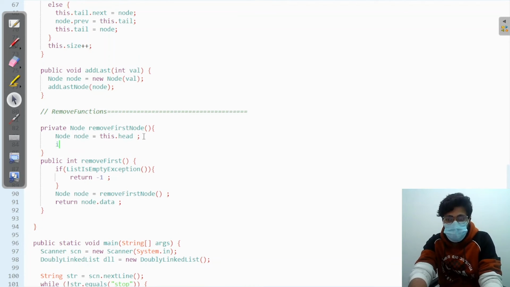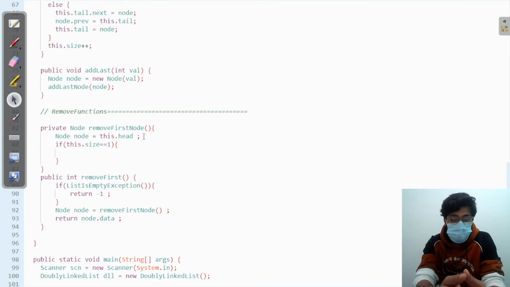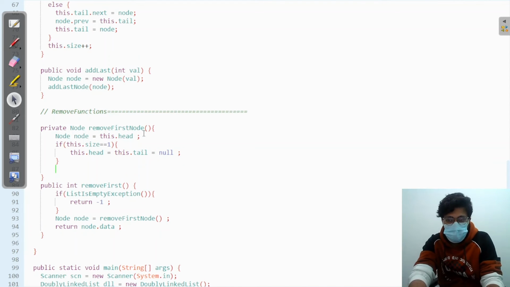Then what I have to do is check if this dot size, if the size of our linked list is 1. What does this mean? If there is only one element, what I have to do is this dot head is equal to this dot tail is equal to null, right?